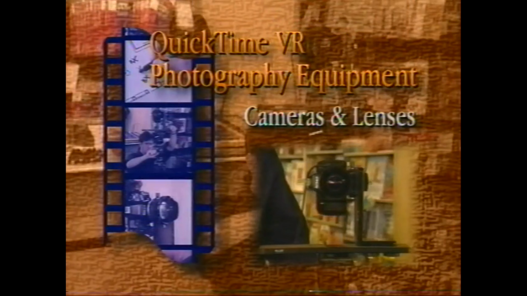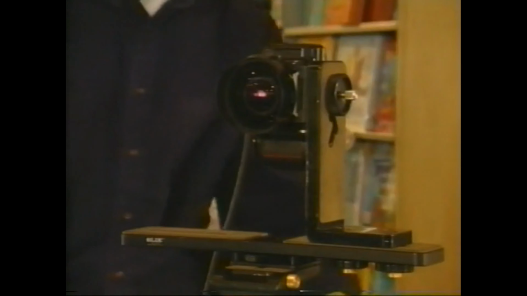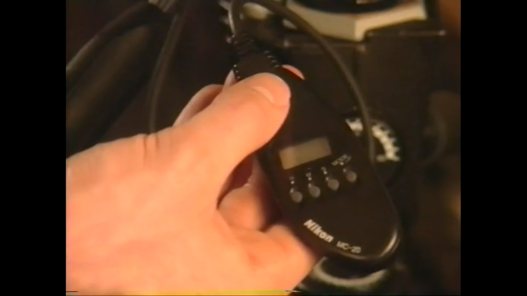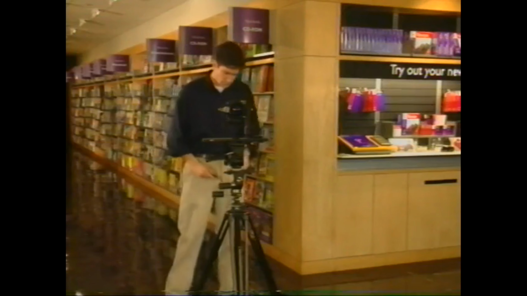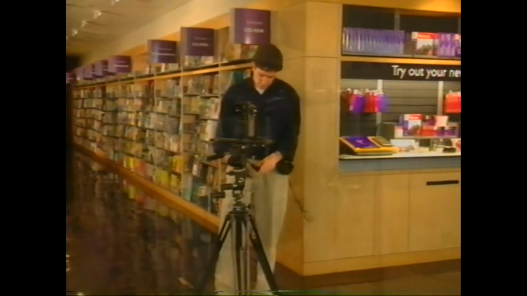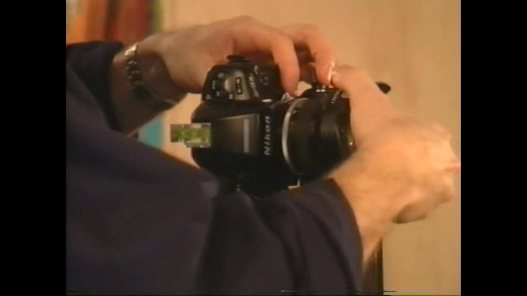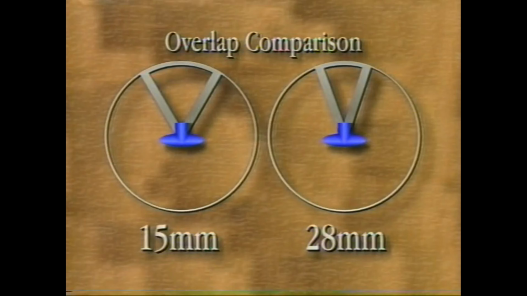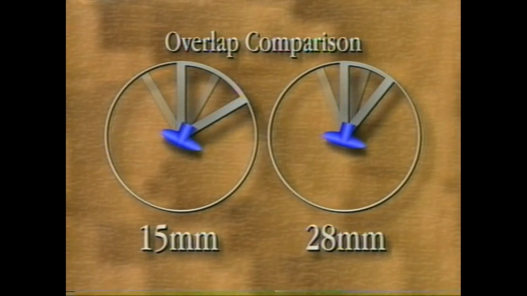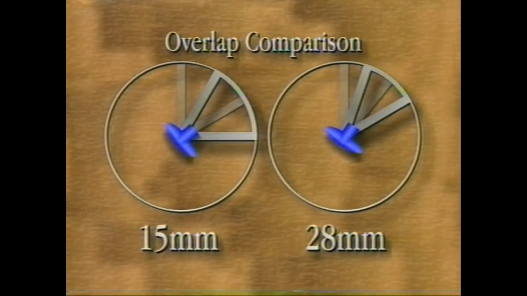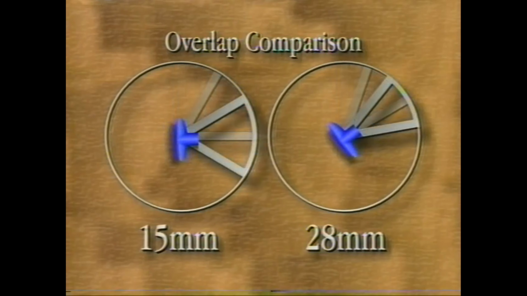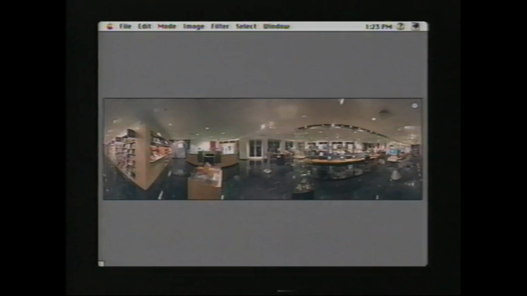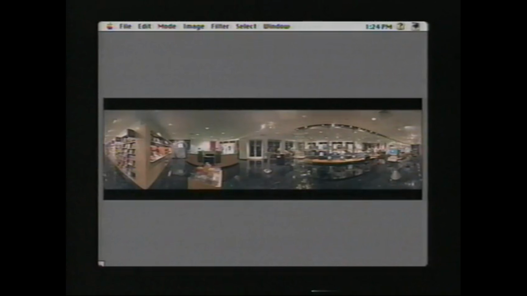A tripod dolly may be helpful, depending upon your shooting location. Although any camera can be used, a 35mm camera with a wide-angle lens, auto-wind, and a remote shutter release is preferable. A super wide-angle 15mm lens is used here. Keep in mind that using a longer lens, for example a 28mm rather than a 15mm, will increase the number of images needed to create a panorama, and processing the additional images will require greater time and expense. In addition, a longer lens will reduce the vertical panning range.